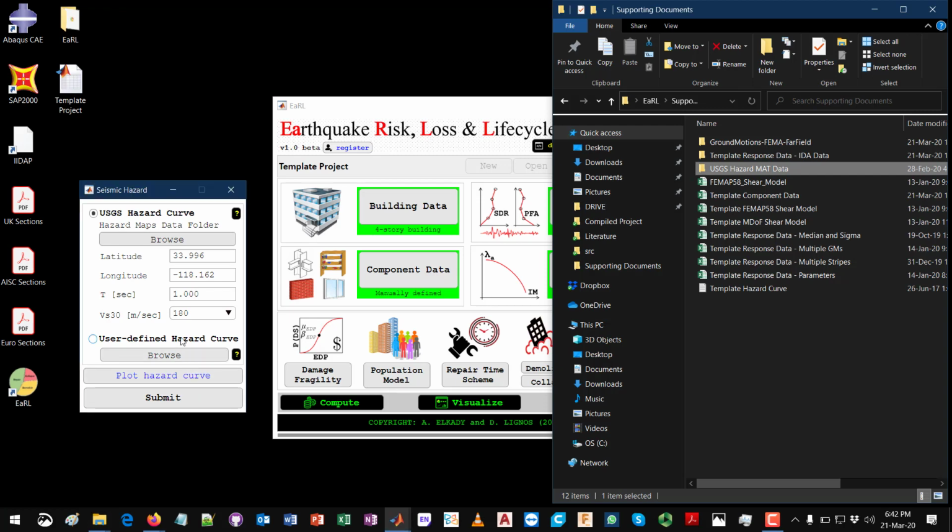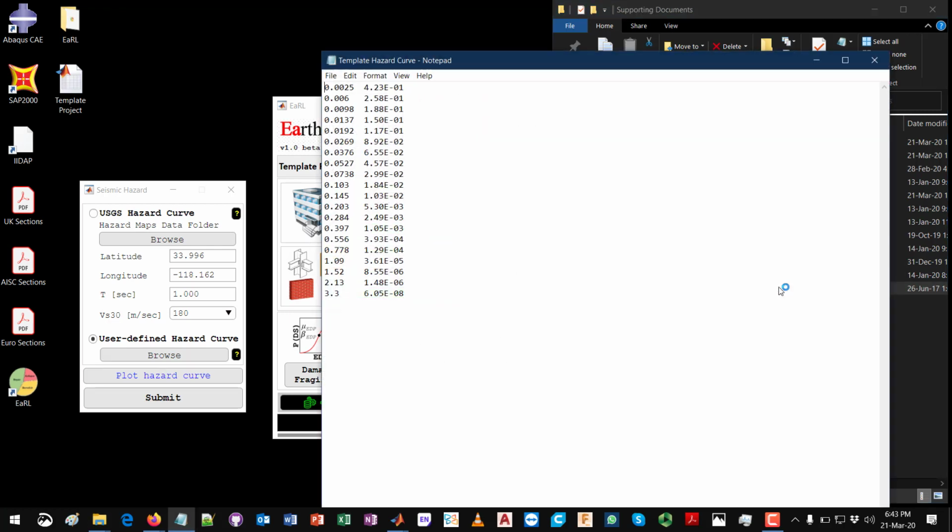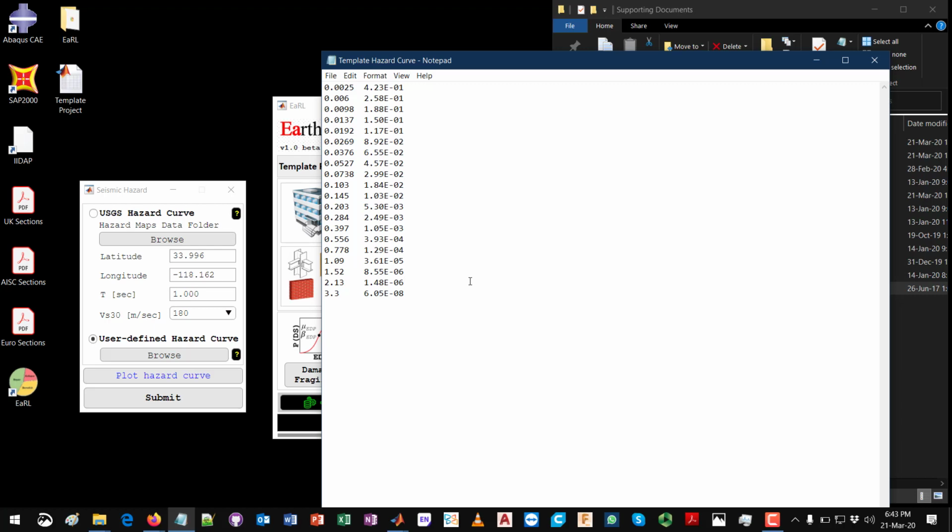You can also use a user-defined hazard curve. Essentially, if you have your hazard data, which is the mean annual frequency of exceedance versus the intensity measure, organized in a text file, then you can import it into EaRL. In the supporting documents, again, there is a template hazard curve text file shown here that has the data for the hazard curve for the particular project that I'm doing.